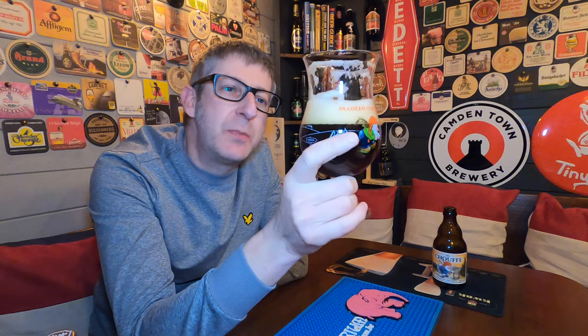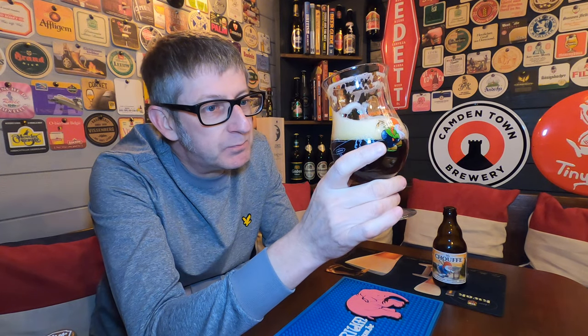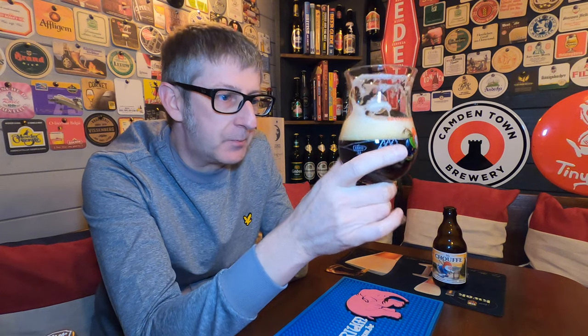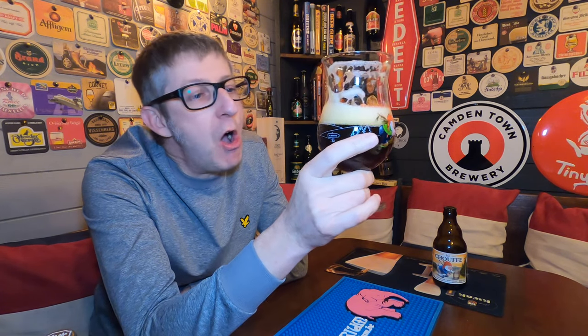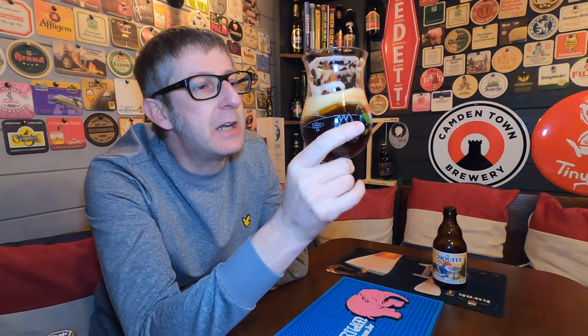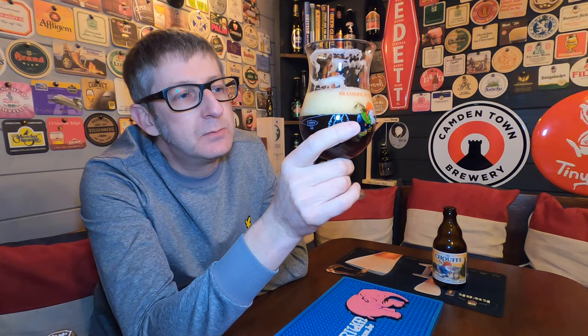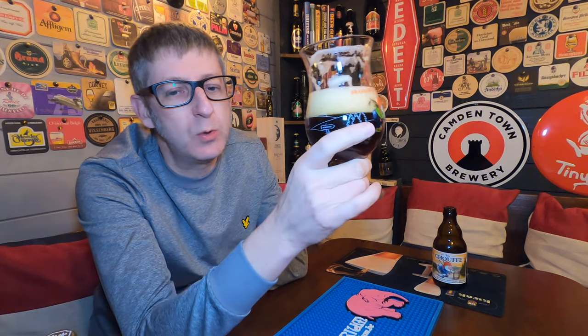It's just a good, solid beer. It's simple but brewed with love and brewed by experts. It's quite carbonated as well, believe it or not — it's quite a gassy beer. This is a beer you're going to sit and probably swirl, like I am now, to try and knock a bit of gas out of the glass. Look at that head retention — that's what you call a quality beer when the head retains like it does. That head hasn't disappeared whatsoever; it's there all the way through this lovely beer.